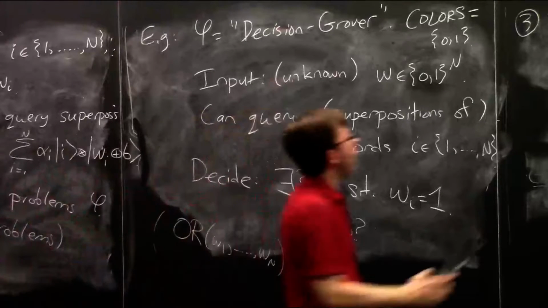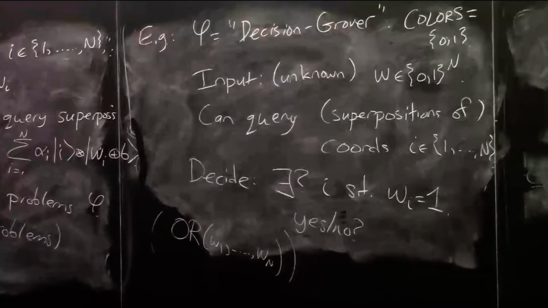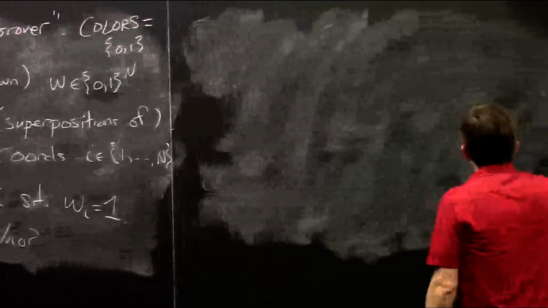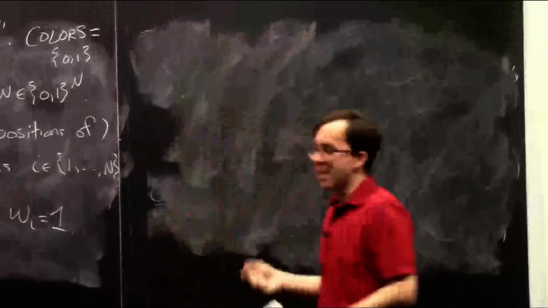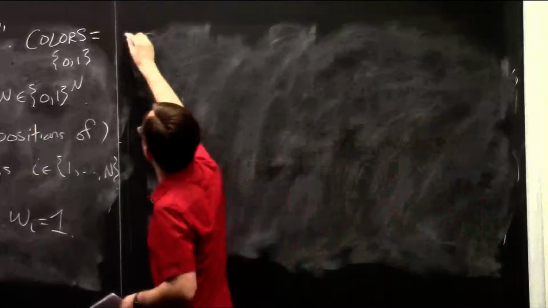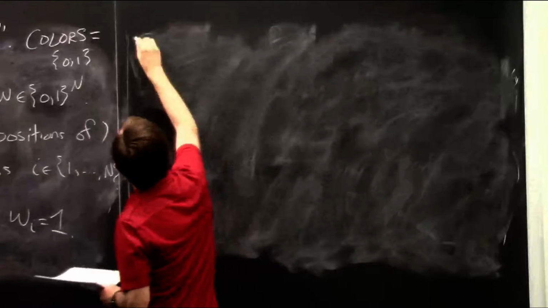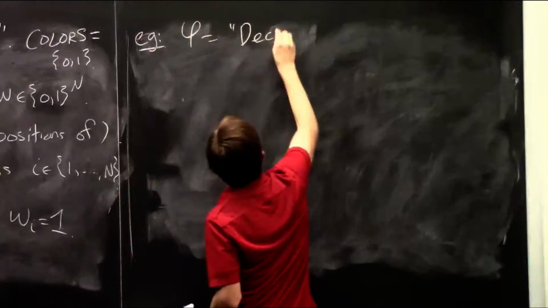And let me tell you also about the decision version of Simon's problem. Now, this is one case where it's actually awkward that we switched notation. But in every other case, it's not going to be awkward to have switched notation. So I'm going to allow this one awkwardness of the switched notation. So what is this decision Simon problem?